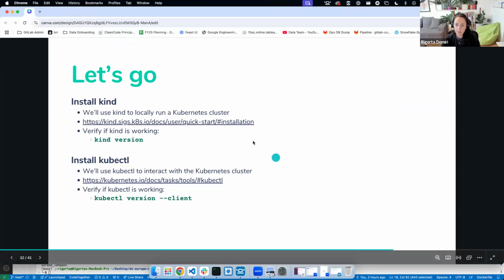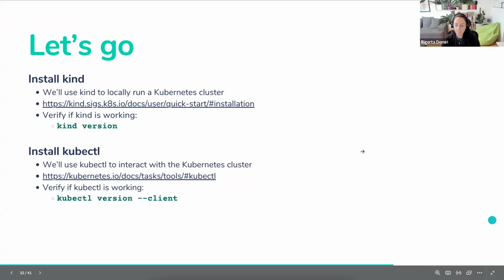I will wait just a couple of minutes to make sure that if somebody wants to, they can install them. And then I will continue running a couple of commands on Kubernetes so that we see what we're doing and why. Maybe less than a minute, just in case somebody wants to install Kind and kube control.